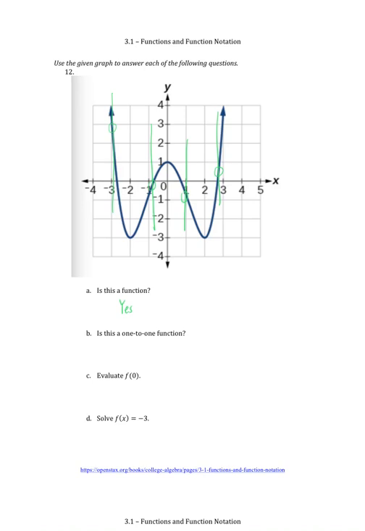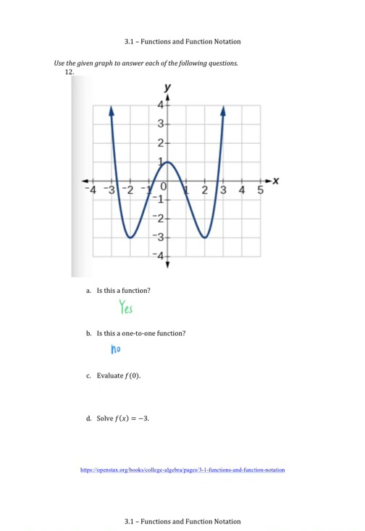Okay, so now I want to decide, is it one-to-one? To decide if it's one-to-one, I draw horizontal lines. Let's look at blue. That line passes through the graph 4 times. So no, this is not a one-to-one function. It is a function, but it's not one-to-one. So it passes the vertical line test, but it fails the horizontal line test.